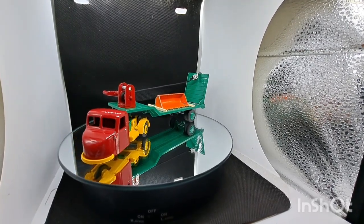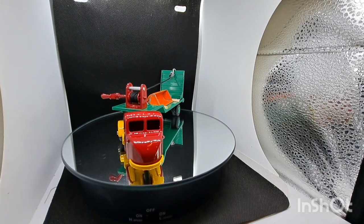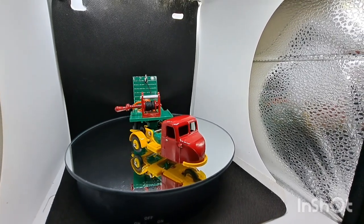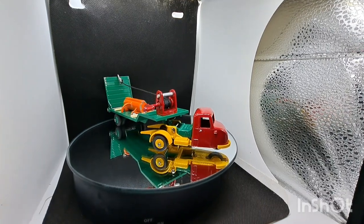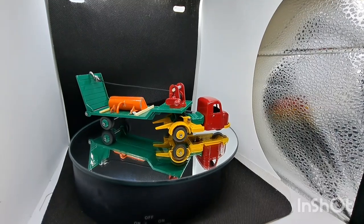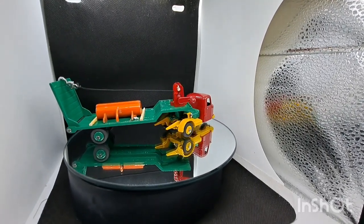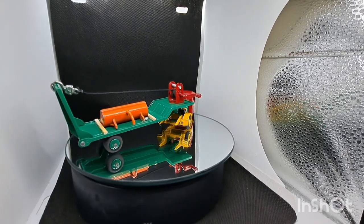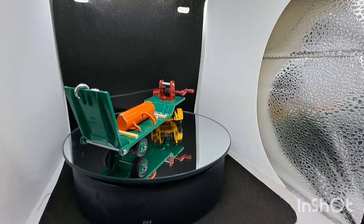Yeah. I'm thinking about it. Maybe they didn't have the license to do the scammell logo on the front of this thing. Maybe that was a problem why I didn't do it. There's nothing to say that it's a scammell at all on here, except on the box. I think on the back there, it just says mechanical horse. So there you go. Like I said before, get a chance, go and have a look at a video on YouTube. Put in mechanical horse. It's interesting.